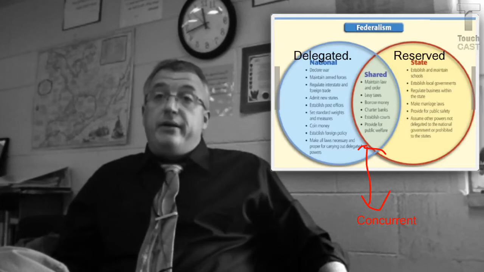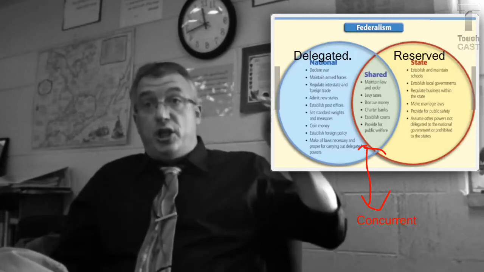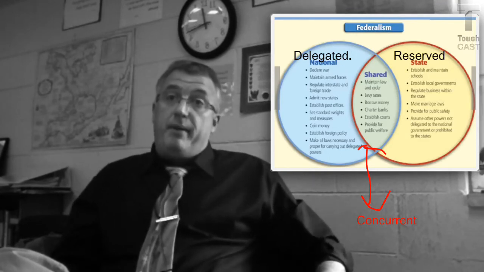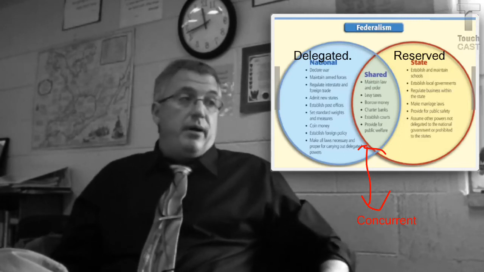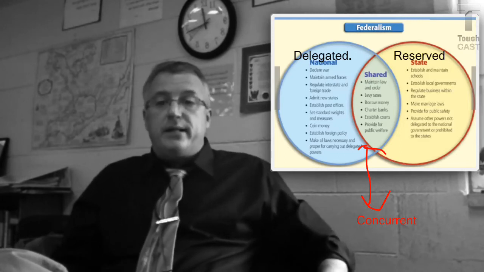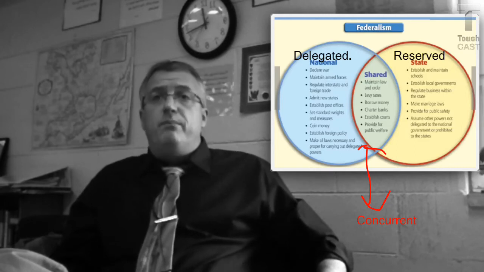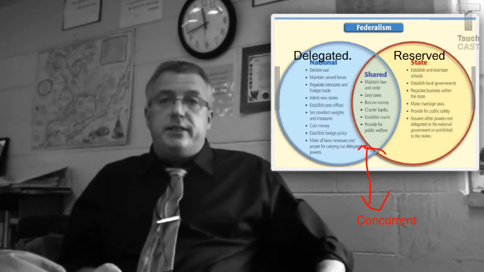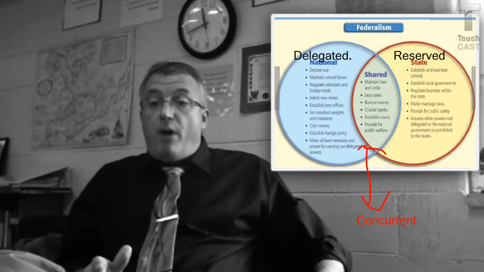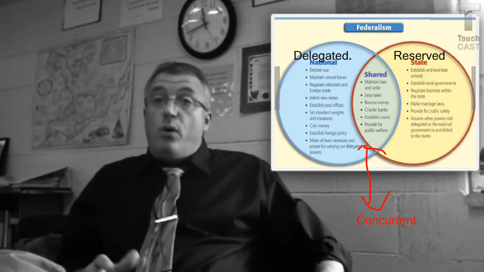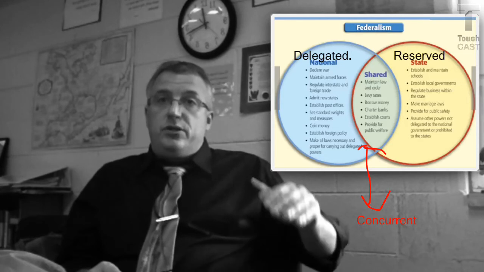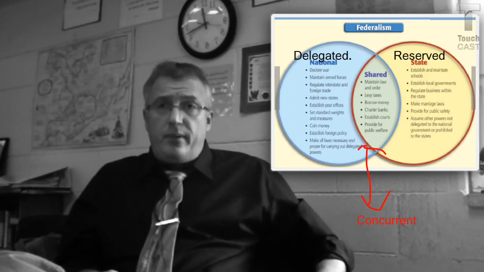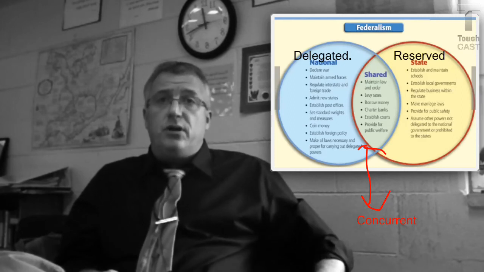Now, the powers that are shared, that they both have at the same time, that run concurrently, are concurrent powers. These are things like the power to tax. We pay both state and federal taxes. Probably for most of us, we pay mostly state or local taxes. They also both can provide welfare, help to promote the general welfare, give assistance in times of need. They can both borrow money, and they both have court systems. Okay, so these are concurrent shared powers. I want you to look over this chart, be aware of them. Okay, things both the state and national government control.